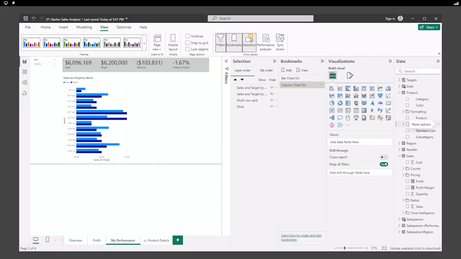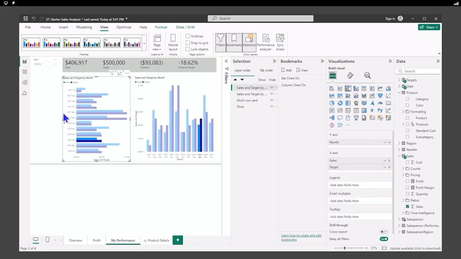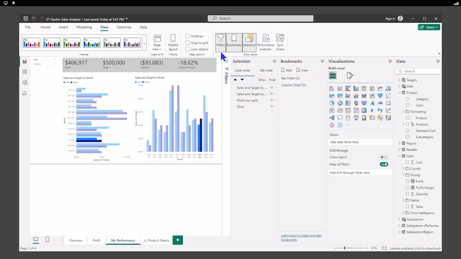So we want to now make both visuals visible in the selection, and we want to resize and position both so they fill the page beneath the multi-card, and we're going to add a button. So we just want to make sure that we have room here in the selection filters. So we'll make them both visible, make sure that they both fit. There we go. Now we're going to add some buttons.